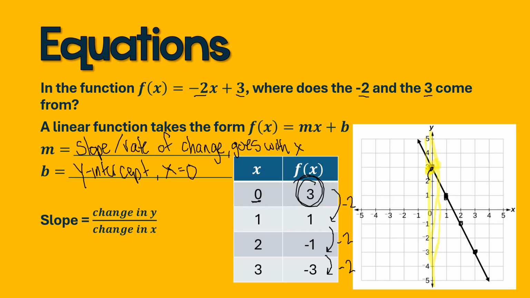In the graph, I just go from one point to the other. I have to go down 2 and over 1 to get to the next point. So I'm going from this point to this point, to the next one that I can see. So I have to go down 2 and over 1 to get there. So that means that I'm going -2 over 1, which is just -2. So I look at how did my y's change divided by how did my x change. All right? Most of the time, it's going to be a whole number for us. Let's take a look at an example.